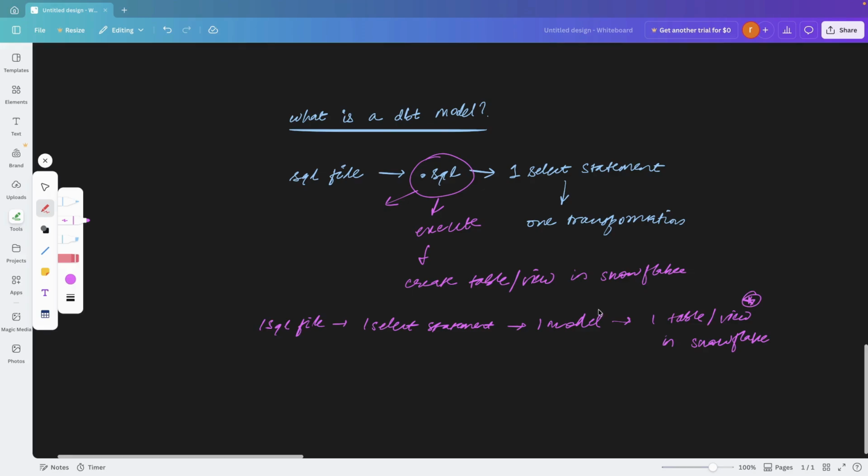So this model, you can compare this with like when you play Legos. In Lego, you have multiple components. You stack them on top of each other, beside each other to create the full structure. Similarly, in dbt, you create multiple models. You stack them horizontally or vertically, and this way you create the full data set which is analytics ready.